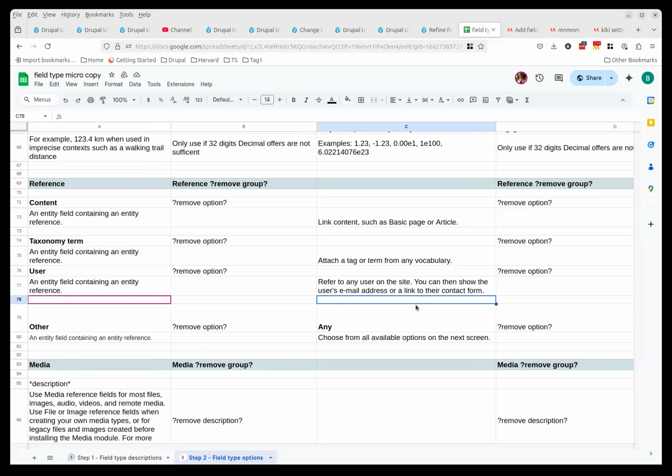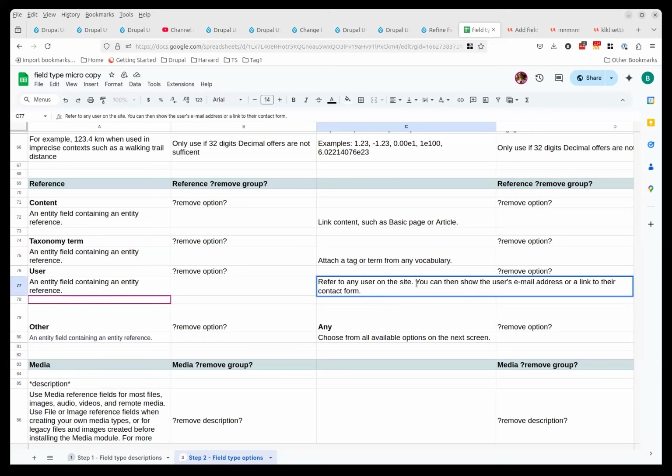Do I have to say, for examples, that I don't mean to limit what you can do with user reference to these two things? Go ahead, Ralph. For one, I would move the second sentence into a new row, so we keep to the bulleted list approach.